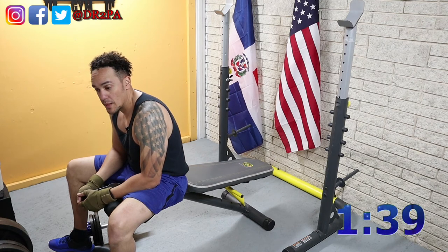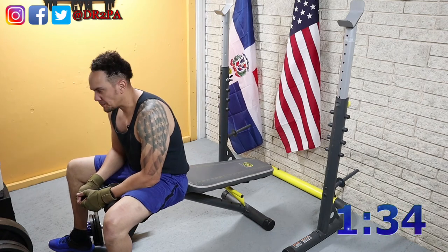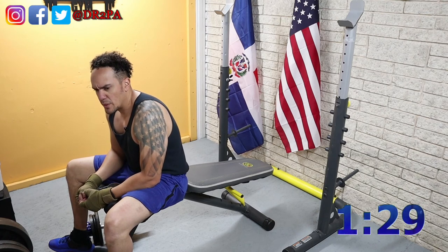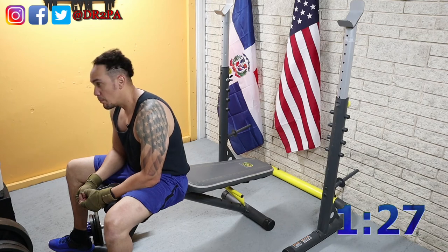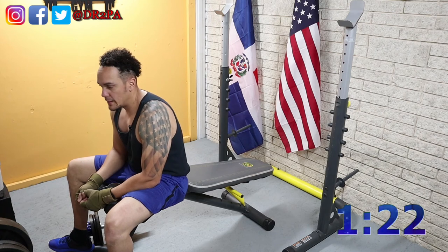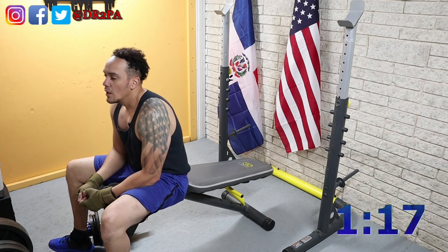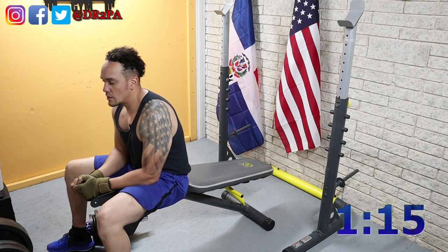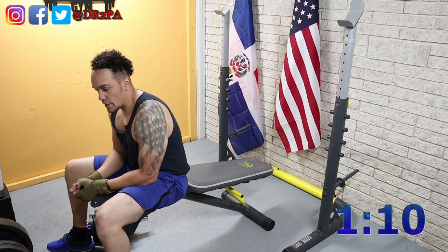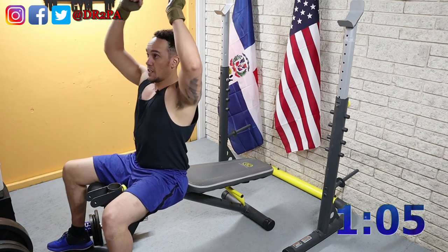Two sets of push-ups at the beginning is good. I think I'm gonna do the exact same thing with triceps, since I don't really have dip bars. I'll just do two sets of dips and do the other exercises, which are the extensions and the kickbacks. I could do the extensions sitting, just like how I do the shoulder press, just sitting in here.